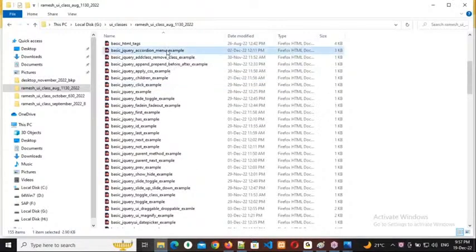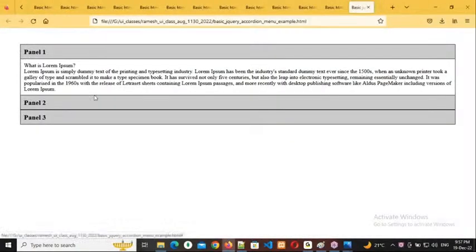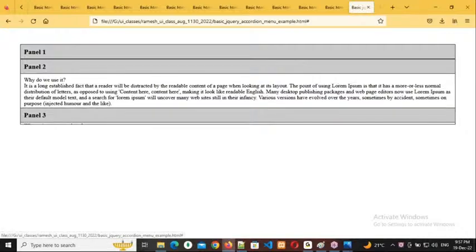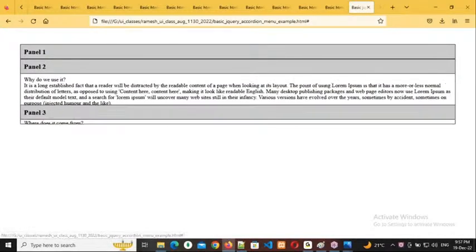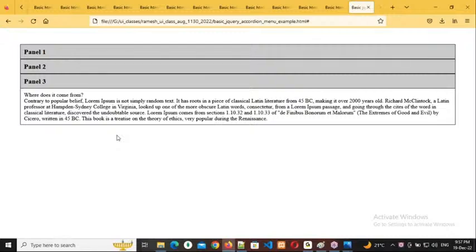Clear it, everybody? Observe here, accordion menu. This is also pure jQuery. By using jQuery, I did this. Clear it, everybody? Respond. These are the practical examples I will tell you. Understanding or not? Okay? Everybody displays the course content, but I am displaying the course content along with examples.